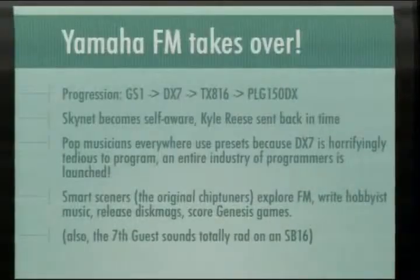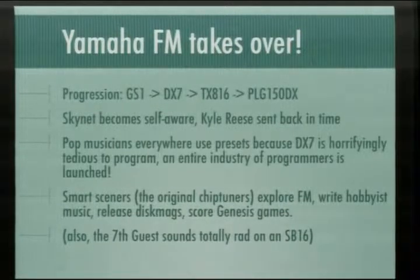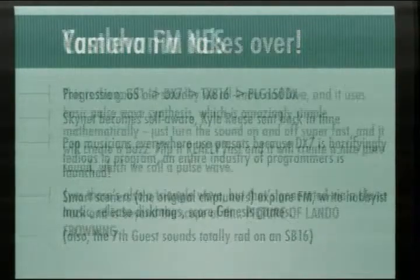All right, so various things happen in the timeline. And then the sceners come in, and the demo scene completely embraces the Adlib, though not to the degree of mod tracking, which is probably another seminar. And all kinds of cool programs come up to edit it, to track with it, to make music using FM. And then some commercial games had Adlib support. You know, like this little insignificant one down here.